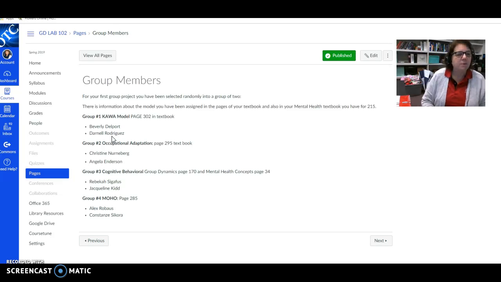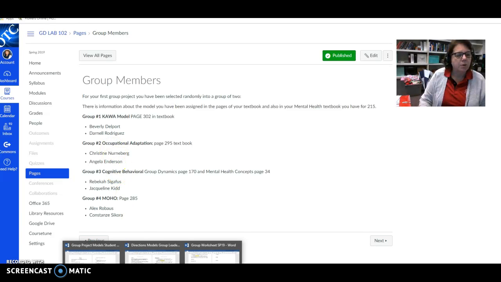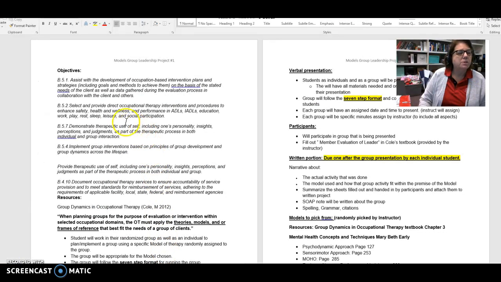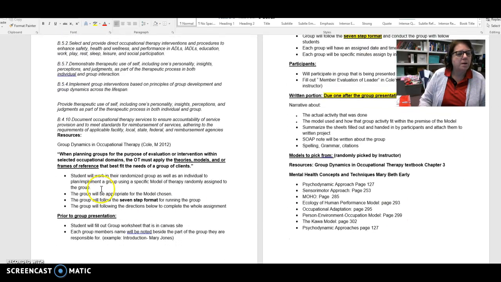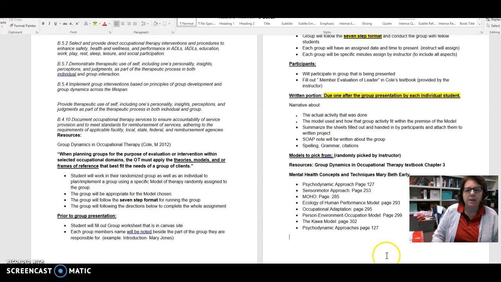So let me go through some of the specifics of the group project. Okay, so here's the directions, and you're going to work in your group, and you've been given the model. Now the most important thing to remember is that you're going to be following the 7-step format.